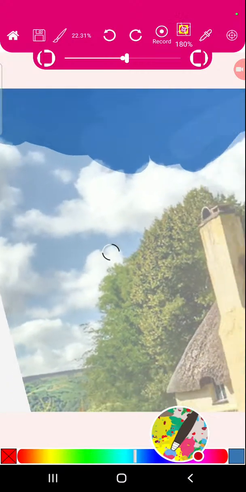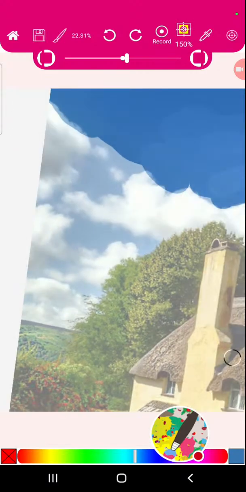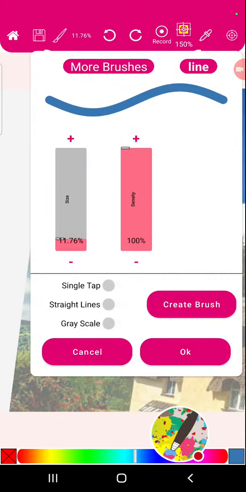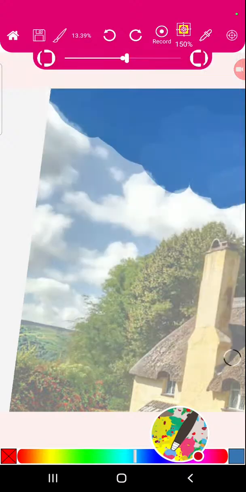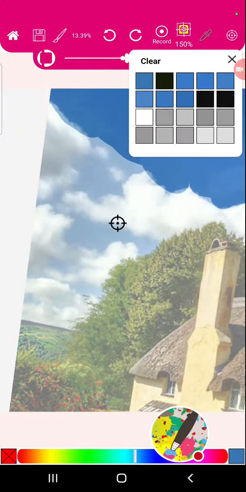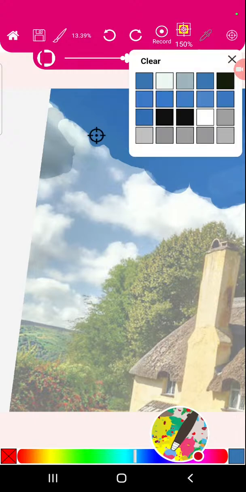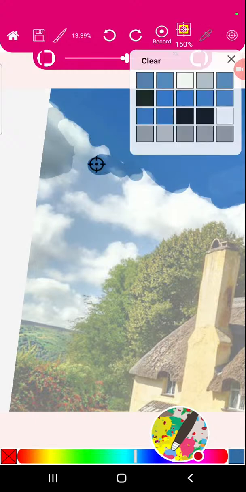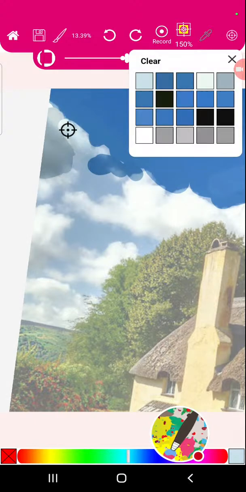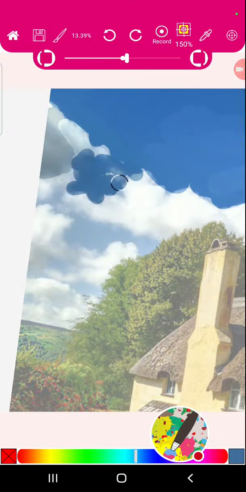So this is quite a big brush, so I'm going to reduce it again, maybe about 14%, so I can do the tone changes that are happening in the clouds here. Look what I'm doing. Yeah, just enough size for me to pick out these fluffy clouds. And then look what I'm doing here. It's important that you pay attention. What I'm doing is color picker and then picking that color, picking that.